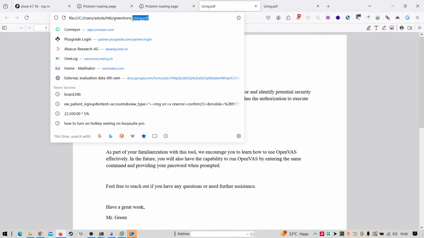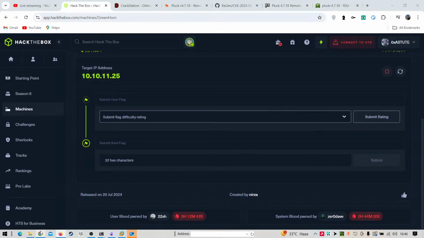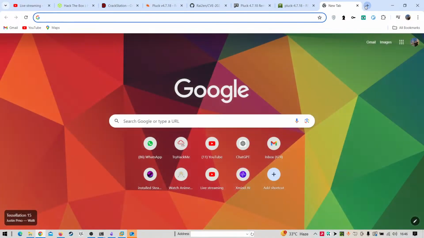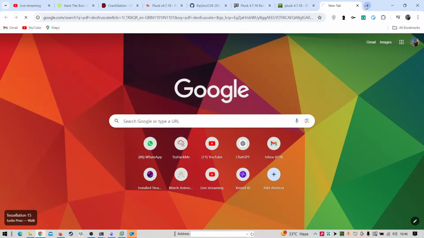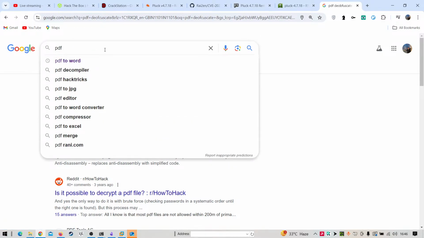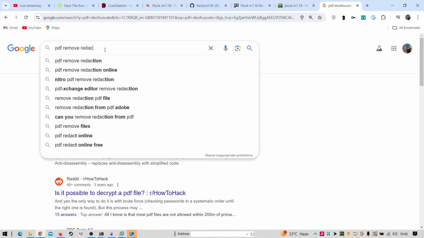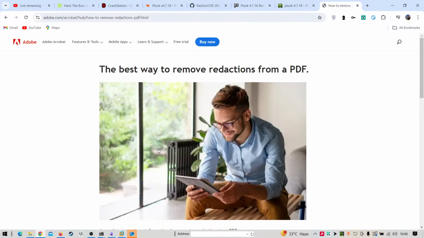But what do we call this, sanitize, no, office kit, yeah, we can just do PDF office kit, remove redact. Yeah, I can do this.